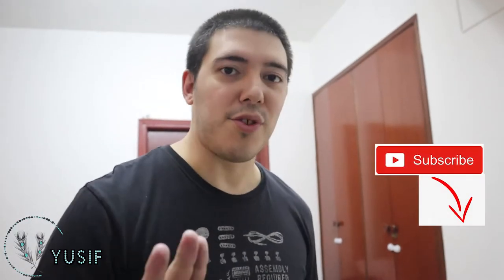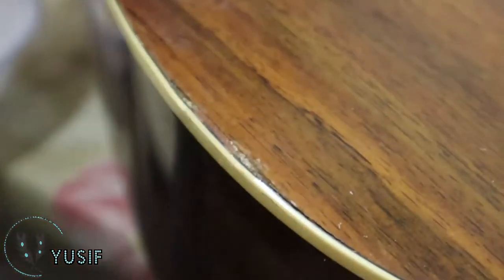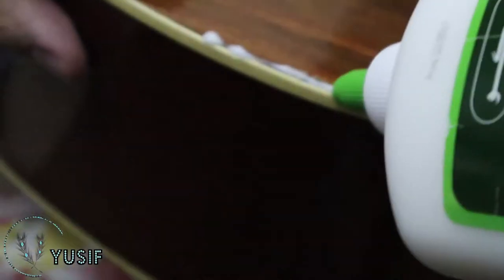I'm gonna try to put some sawdust into this crack. I'm not a luthier. Don't crucify me. I'm not professional. And go ahead and put a little glue in there and clamp it together. No matter what I did, I couldn't get this flush. I just put a little bit of glue in there.